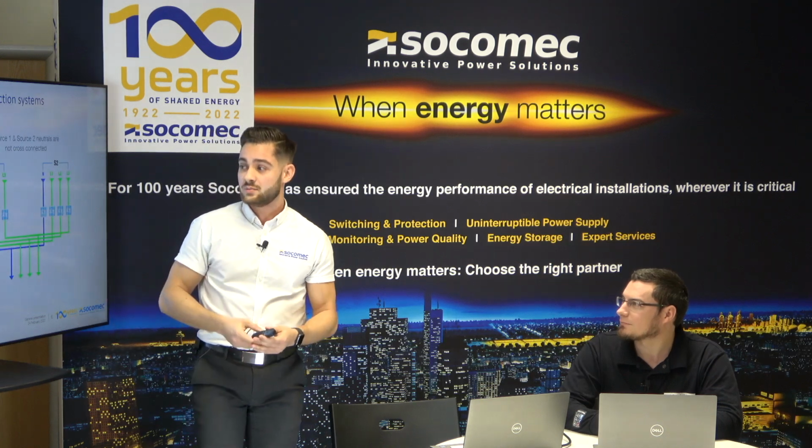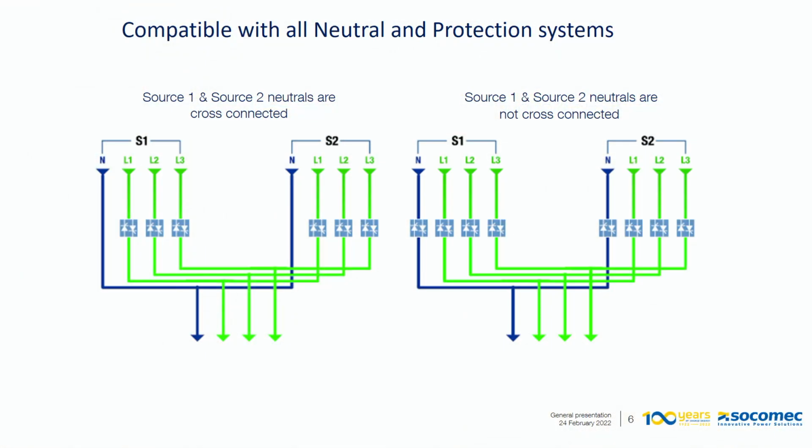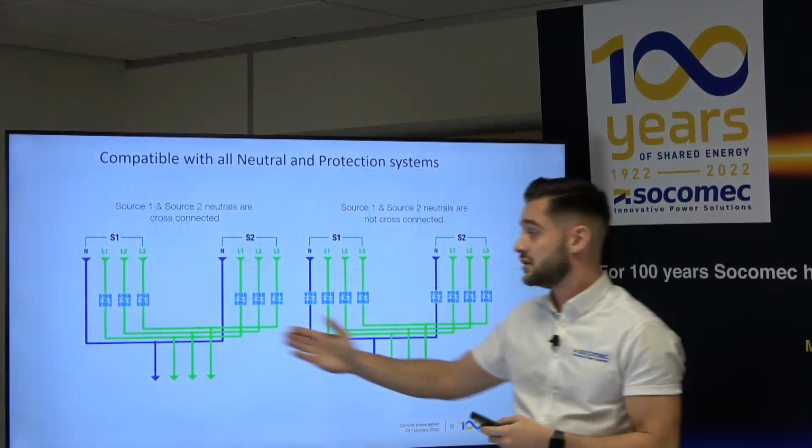Now let's understand a bit more on how it's made internally, the 3-pole device and the 4-pole switching device. As you can see on the left, you've got a 3-pole switching device. It means that basically you wouldn't have the SCR, the component that will allow the switching from one supply to the other one, fitted on the neutral.